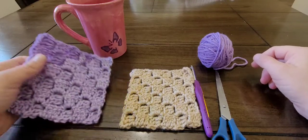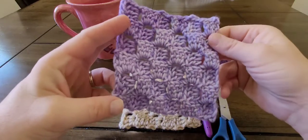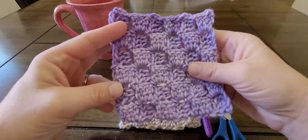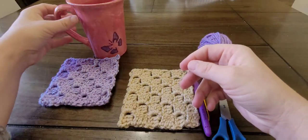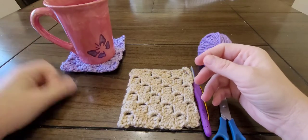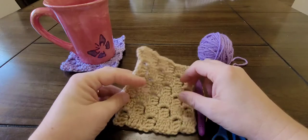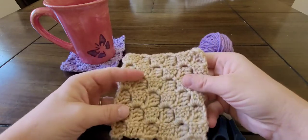Today I'm going to show you all how to do the corner to corner stitch, and we're going to make a square. When you're done with it, if you want, you can use it as a coaster. That way you're not just doing it and wasting yarn. Or you can rip it out and use the yarn again.